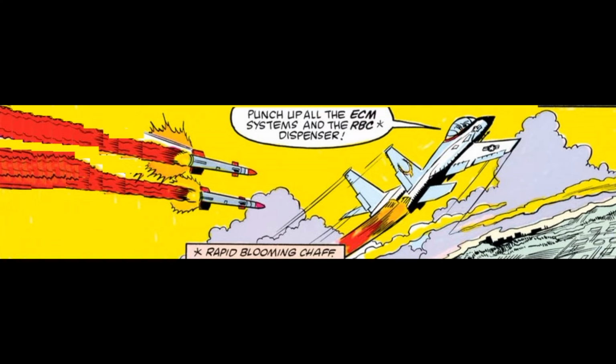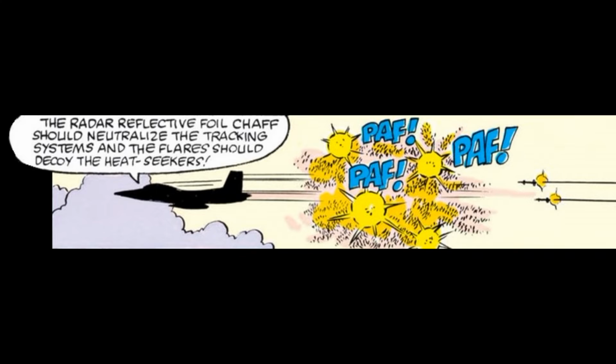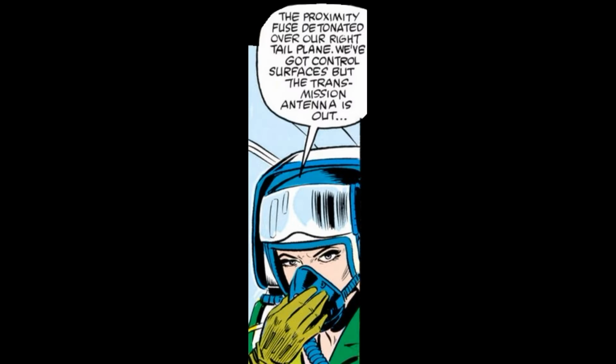Punch up all the ECM systems and the RBC dispenser. RVCs and infrared flares dispensed. The radar reflective foil chaff should neutralize the tracking systems, and the flare should decoy the heat seekers. The bird snaked past the flares. How bad are we hit, Lady Jaye? The proximity fuse detonated right over our tailplane. We've got control surfaces, but the transmission antenna is out. But we've got no radio contact with base.